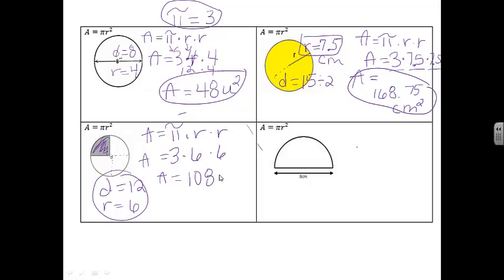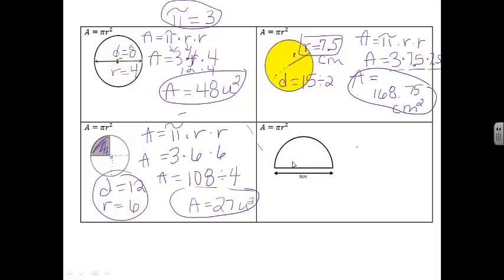So what do you think I do in the end? Okay, area, I know you got this. Area, which is 108, divided by 4. Then I find the area of just the shaded part, which would be 27. I didn't give you any units, so it's going to be units squared. Okay? All right, next one.